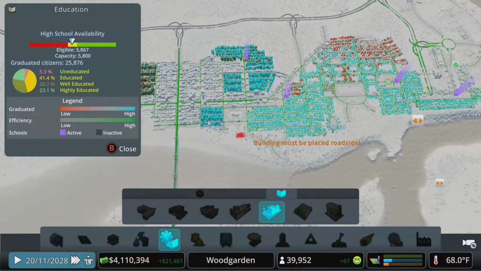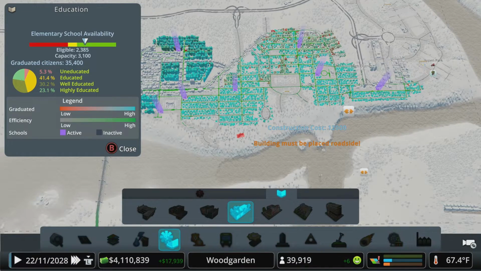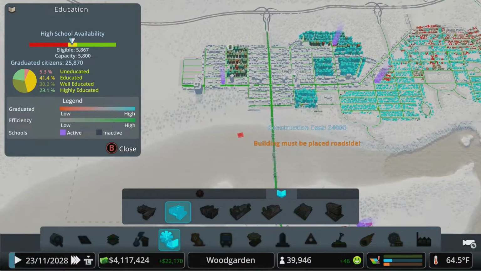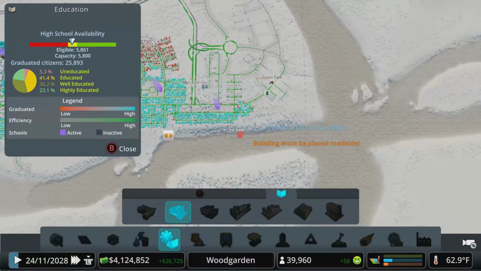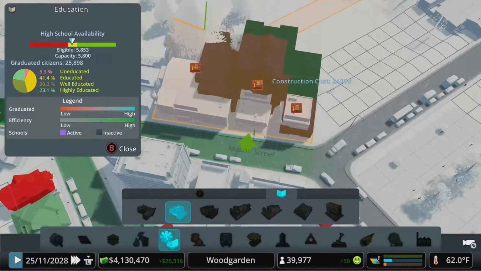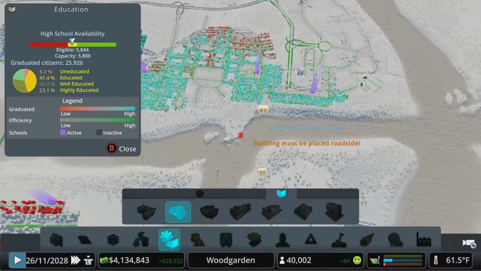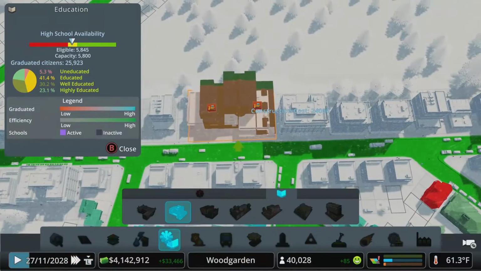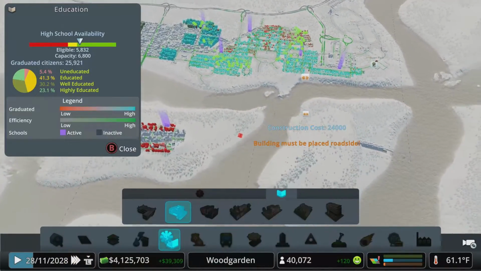Everything's in the green, so... And high school wise, we're still in the yellow though. Were we good on elementary, at least from an eligibility standpoint? Yes. And then let's do another one. Where are people not educated? Up here? Right, is that far enough away from all other high schools? It's kind of a dry pocket. So let's do one there for now.